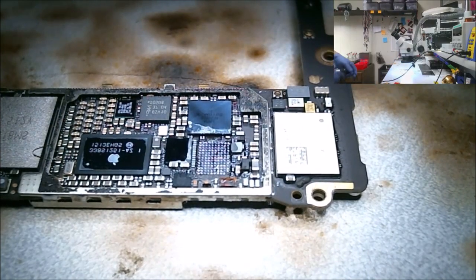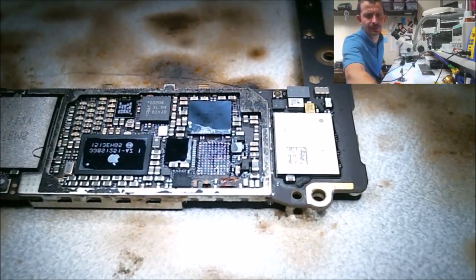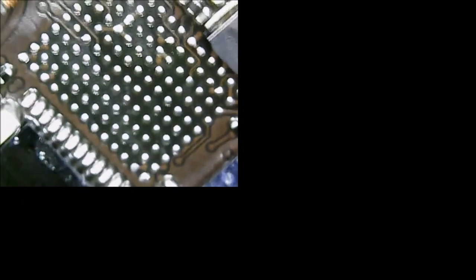So okay, so it's our portable microscope. Here's what this looks like. And here's our missing pad up here in the corner. And it's a ground pad. I mean, maybe I could get away without it, but I really don't want to chance it and put a chip on here and have to throw one away, especially since I'm low on them.